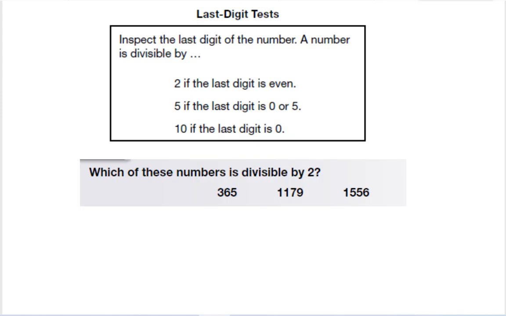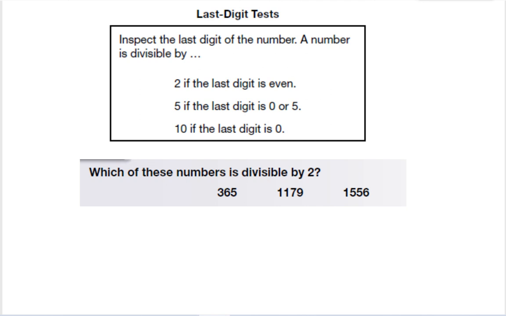Now there are ways of discovering whether some numbers are factors of other numbers without actually dividing the number. For instance, even numbers can be divided by 2. Therefore, 2 is a factor of every even counting number. We call this divisibility, which is the test to see if you can divide one number by another one. And there are some tests we can do to see if a number is divisible.